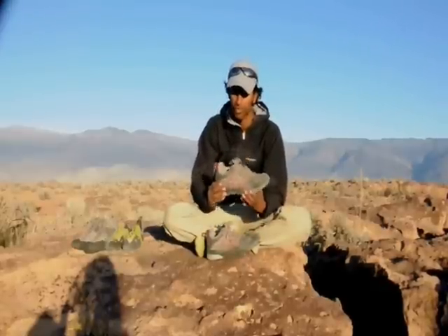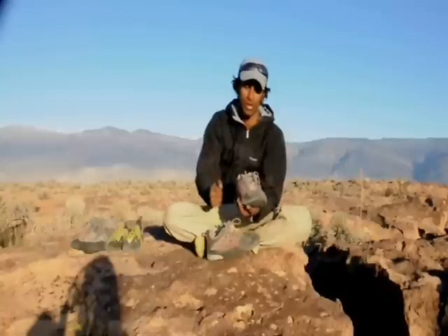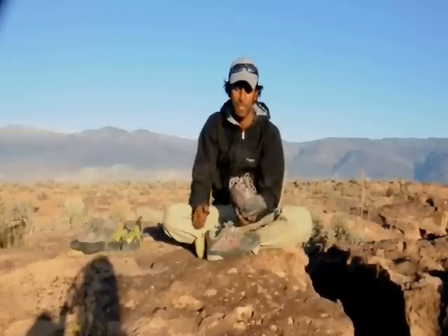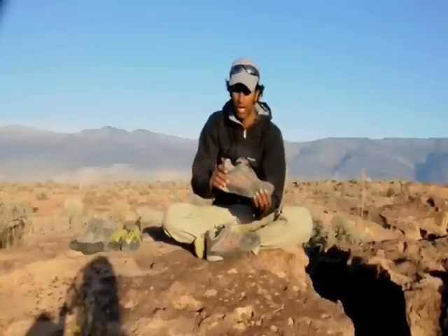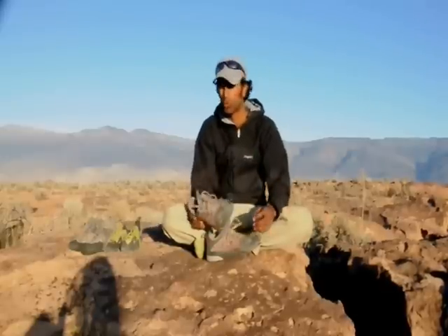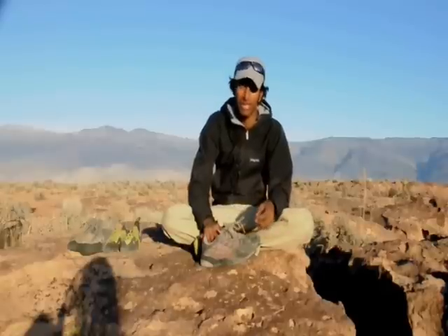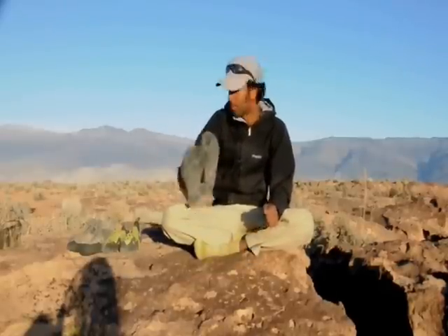The other thing I wasn't too keen on was, at least for my foot, they're a really wide shoe and they have a really low top. It kind of felt like I was sloshing around in them, and I also got a lot of scree and gravel in them if I was in that terrain. And obviously not super ideal on snow. So overall, really good shoe for the crag — getting down the gorge trail, these things are perfect for that sort of thing. I tend to wear them accessing single pitch crags. Really easy to get on and off, real comfy around town. So, the Escapists by Evolve.